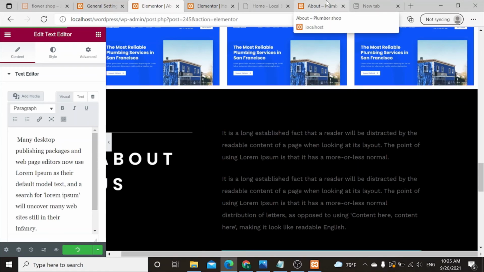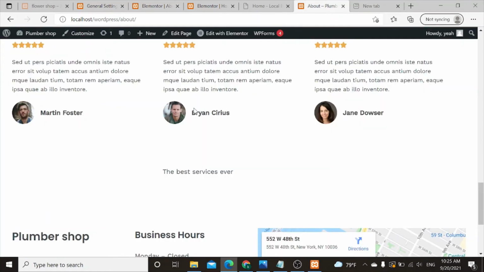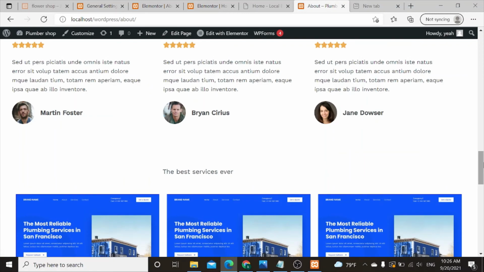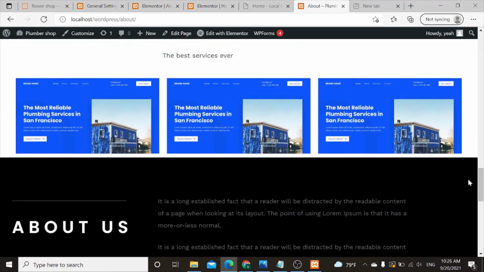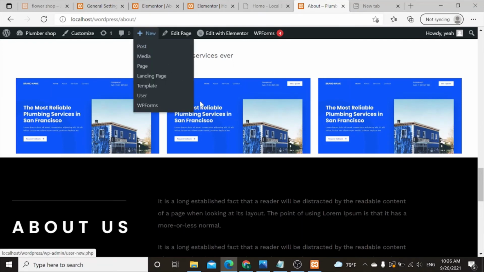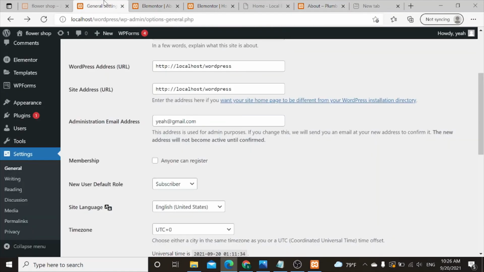Okay, let's go back to the about page. Let's refresh. You see, this is how it looks. Now, as you can see, there's no space between this picture and this about us page. So let's try to space it a little.